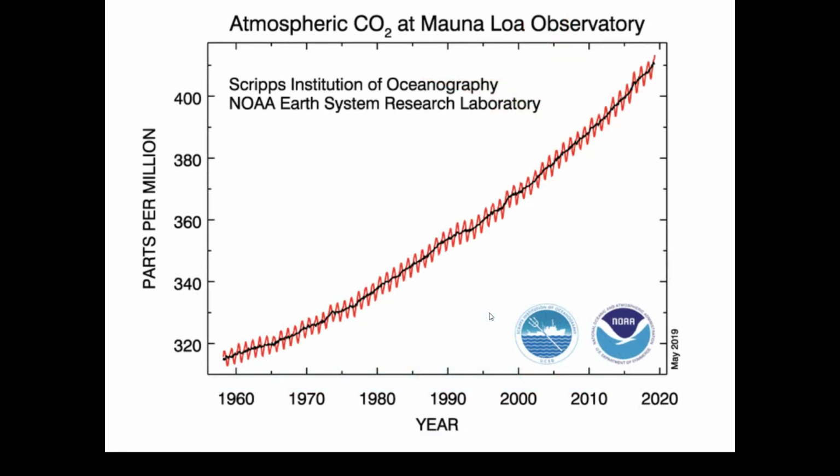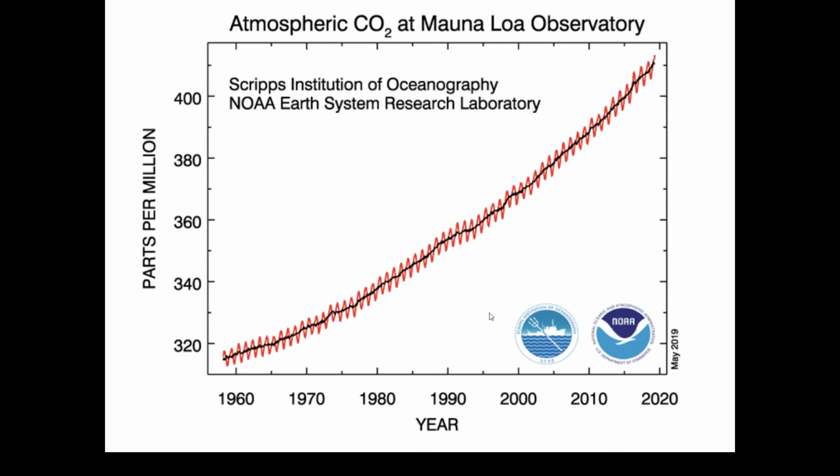Now, here's just some data. When we want to see how much CO2 is in the atmosphere, we try and find a nice clean place to do it, and one of the most remote places on the planet is the Mauna Loa Observatory in Hawaii. It's a mountain top, old volcano, in the middle of the Pacific Ocean, as far away from most of humanity as possible.